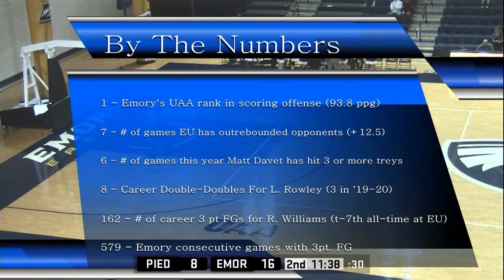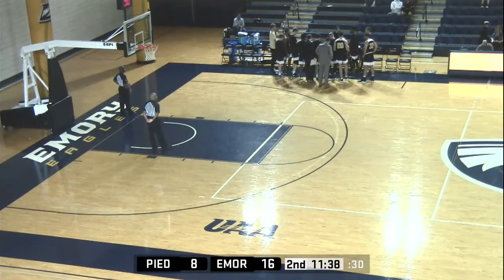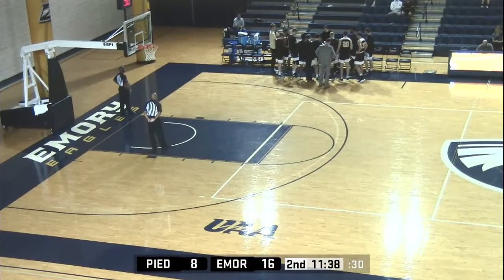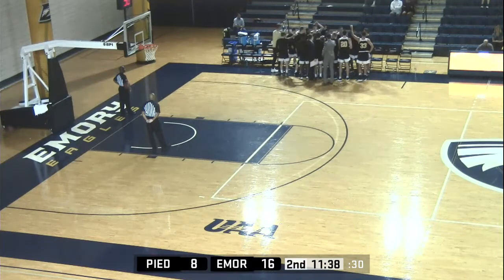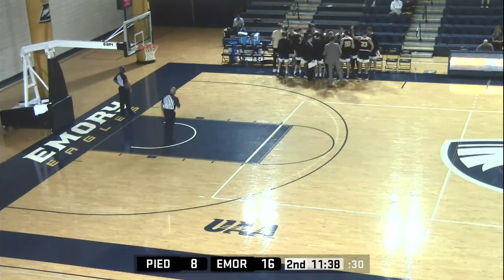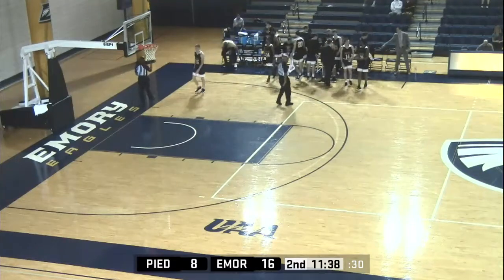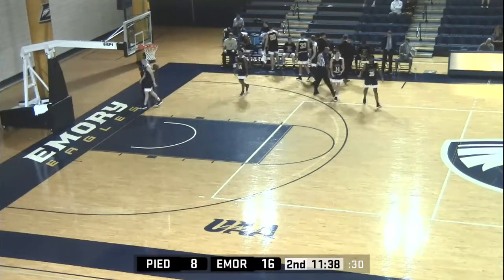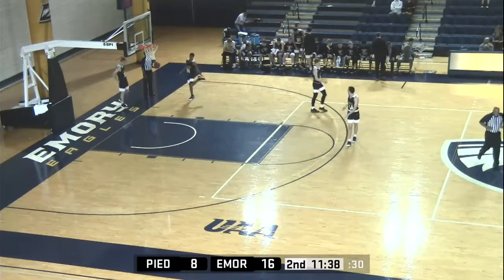Wow, that's by the numbers here, and those are some pretty good numbers. Some other good numbers, Emory's 8-0, undefeated. Other good numbers, Emory's number 2 in the country in all of Division 3. Some more good numbers, Emory was 20-6 last season, and are the defending UAA champions. They'll tip off defense of the conference championship here at home at the Woodpec Center on January 11th when Rochester comes to town.